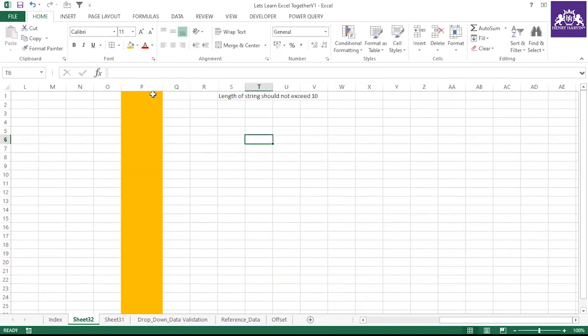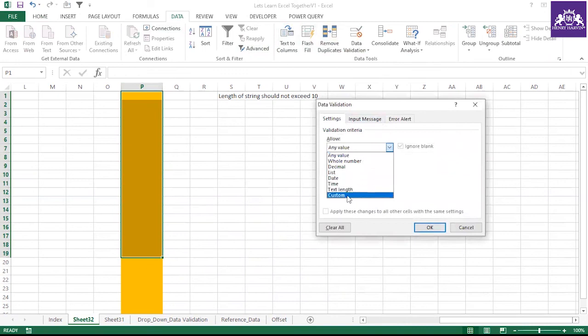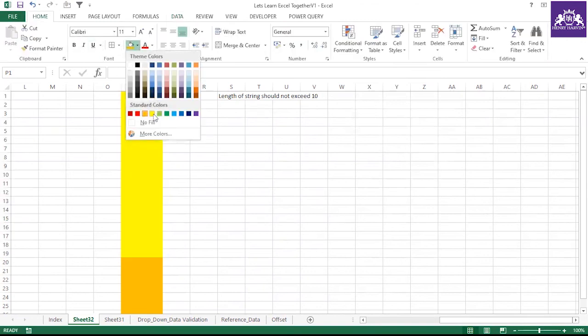So I want only 10 characters maximum in the P column. How can I avoid more than 10 characters being written in the P column? You select this area, go to Data, and then go to Data Validation. Here you can select text length. It is asking for a minimum and maximum: minimum 1 and maximum 10. This is amazing. Now let me highlight this with a different color.